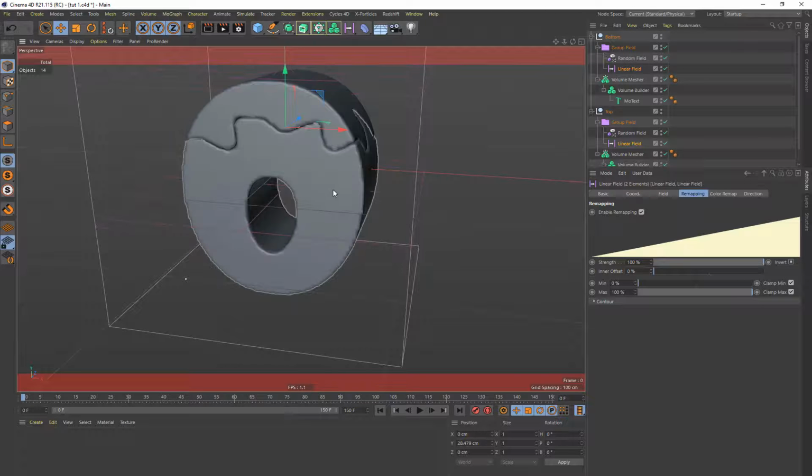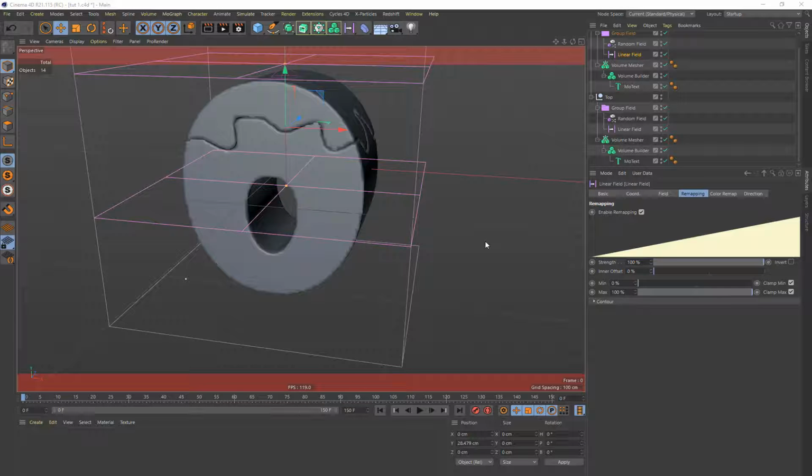So if I made the bottom part really grungy looking and the top nice shiny gold, and move those linear fields downwards, it would look like it's transitioning from grunge to shiny.